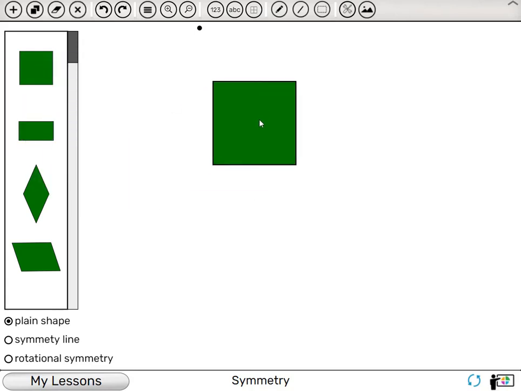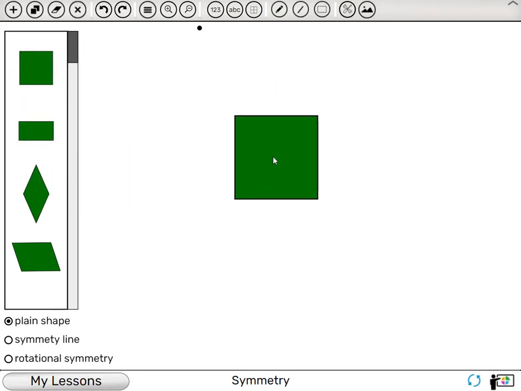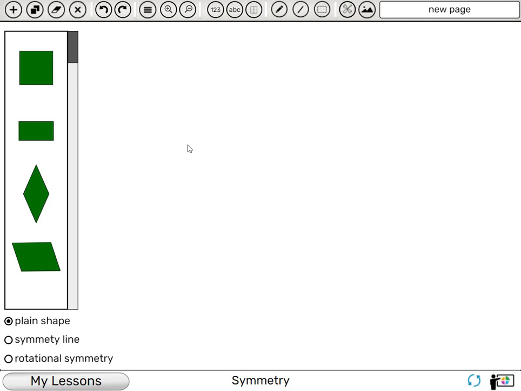So we have a square. To create a new page, we click the left button. As you see, once we hover over the button, we can see its description on the right. Let's click it and move down, and we're in a new page. We're in page 2 of 2, and we don't see the square because it's in page 1.